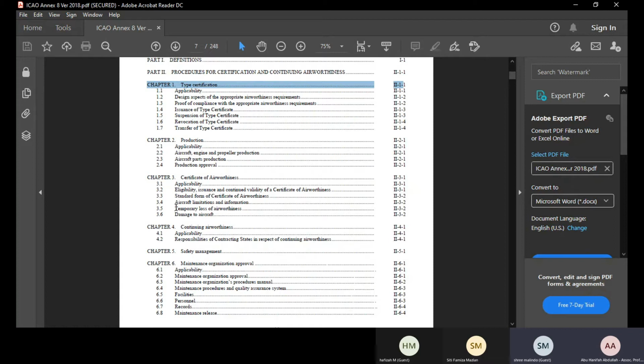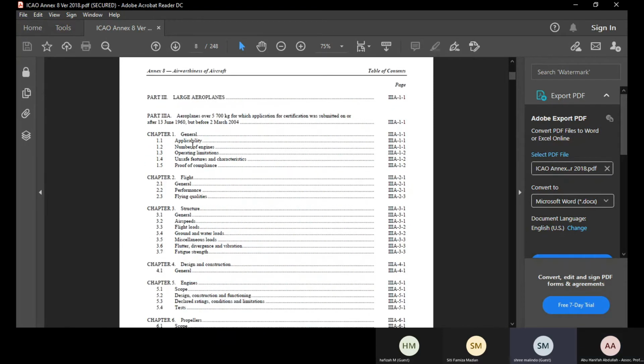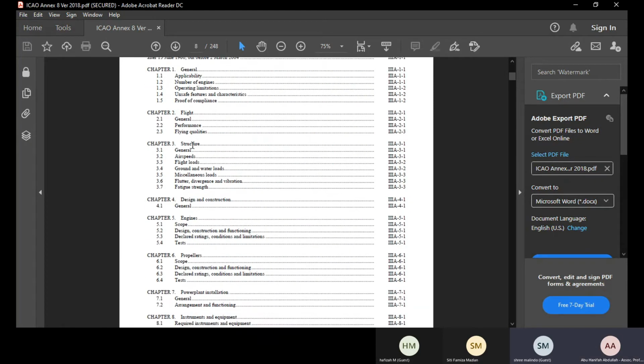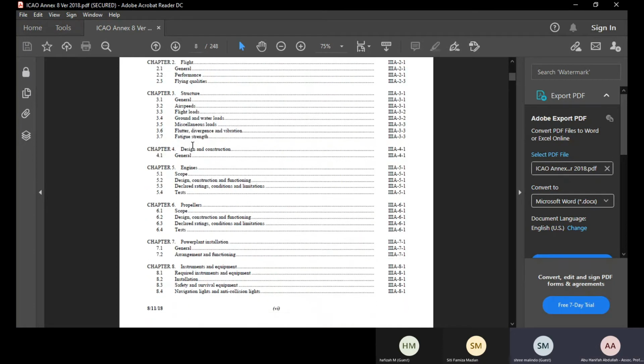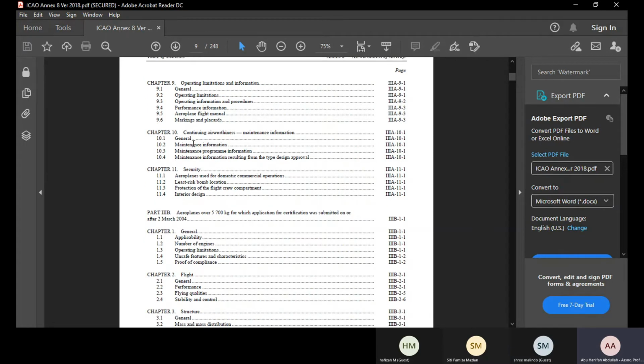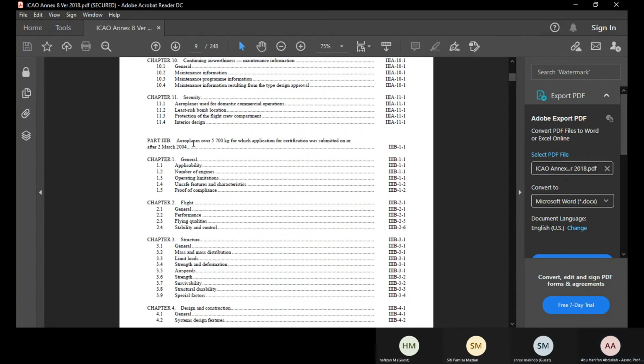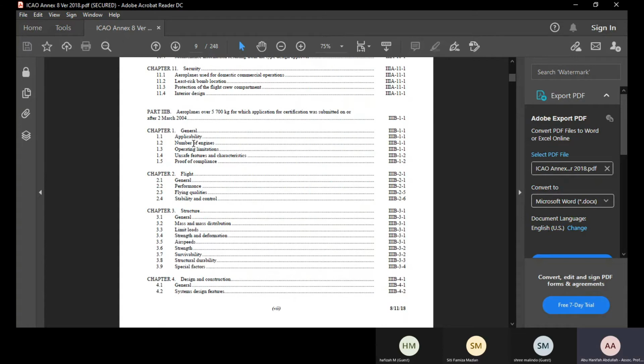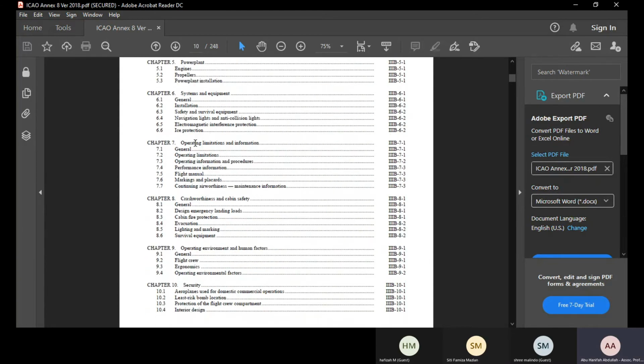So your existence, how you exist, why you exist, why you need to be CVE is in the airworthiness. So your role is ensuring the aircraft is airworthy. If you're doing new design, it's initial airworthiness, and if you're doing maintenance, it's continuing airworthiness. So whatever we do will be based on this Annex 8.